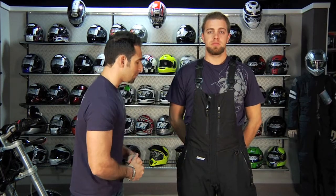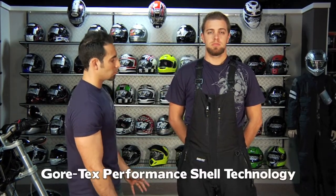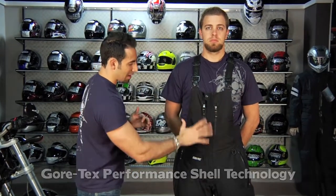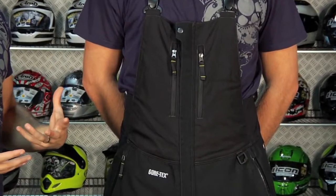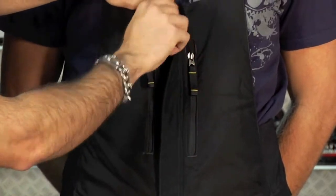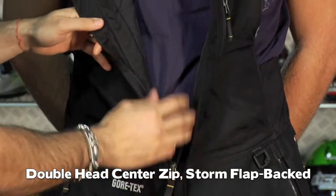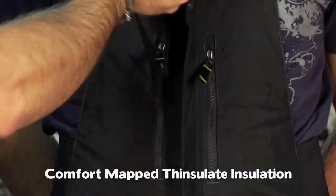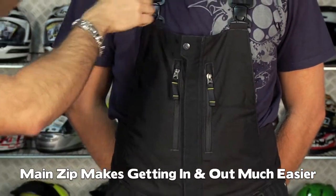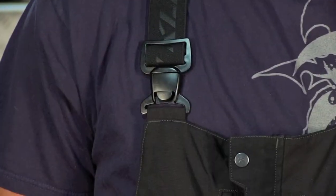Now for the Keweenaw bib — the top-of-the-line bib from Climb, available up to 3X, at $359. It's Gore-Tex ProShell and completely impervious to water. The non-removable shoulder straps are stretch-sided, giving you room to move and layer base layers without losing flexibility. There's a double-head flat-back zipper at the top front, with an insulated membrane on the inside. That zipper makes it much easier to drop the straps compared to older bibs that lacked it, and there are also easy-to-operate tabs to unlock the straps.